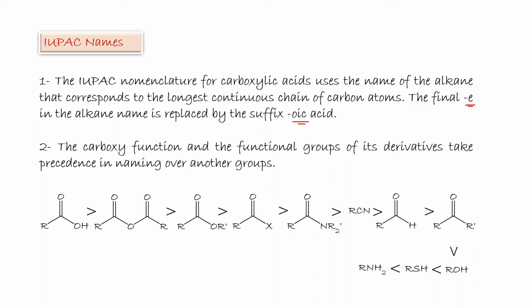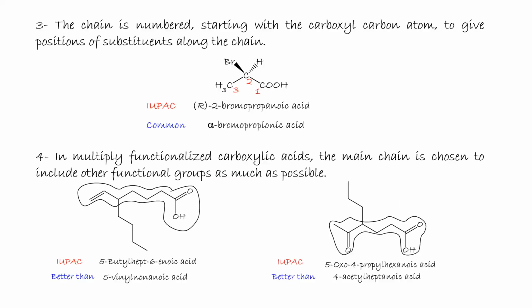The carboxy function and the functional group of its derivatives take precedence in the name over the other groups. Carboxylic acid is senior to anhydride, ester, acid chloride, acid amide. They are more senior than nitrile, aldehyde, ketones, and ketones are superior to alcohol, thiols, and amines. The chain is numbered starting with the carboxyl group carbon atom, to give the position of the substituent along the chain.